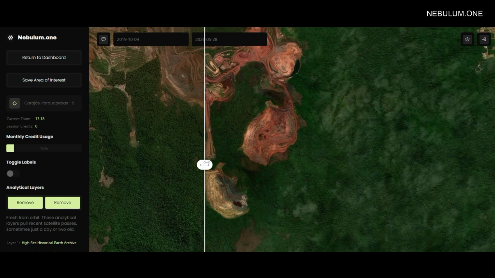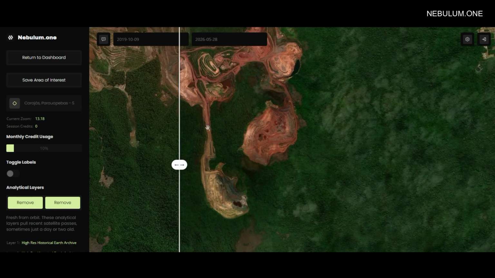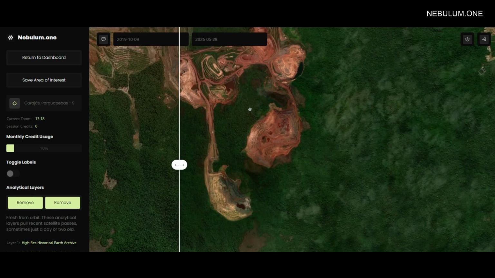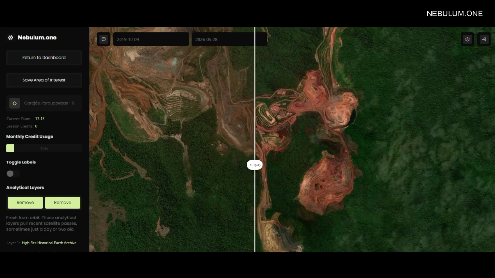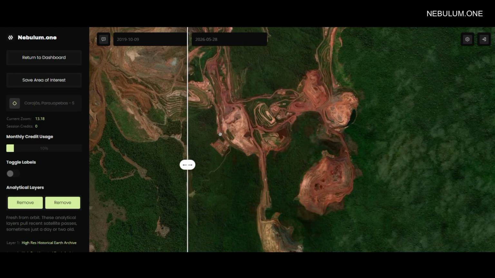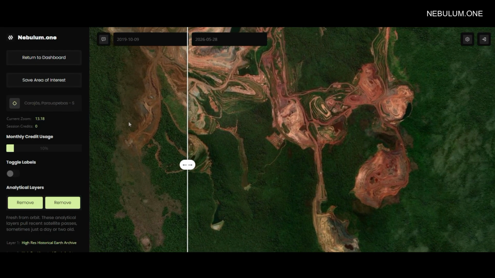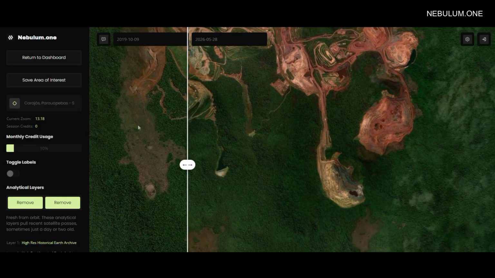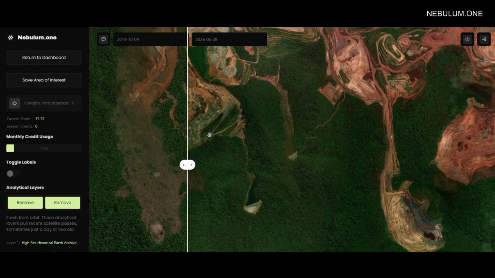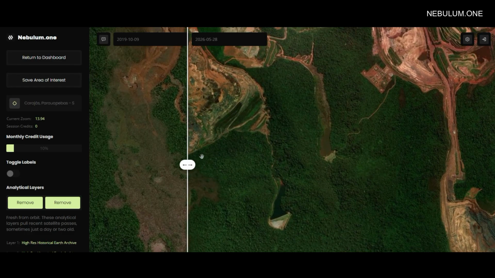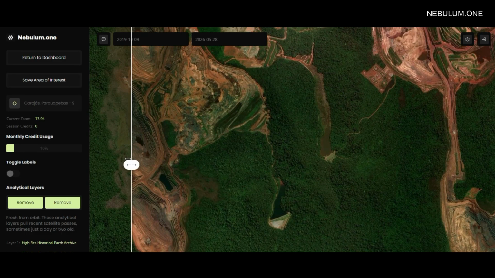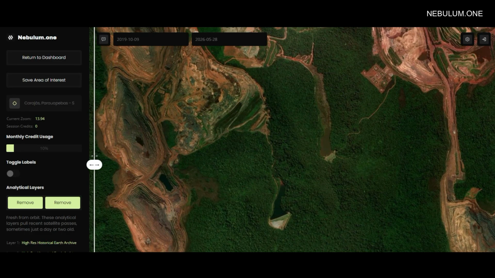So what we're looking at here is a signature of a productive mine. But what's even more interesting is what you see out here at the edges. Now notice these cleared patches in the historical image, areas where the forest had been removed but no pit had appeared yet. However, let's swipe forward, and when we do that, notice that some of these patches, for example right here, have become brand new pits.